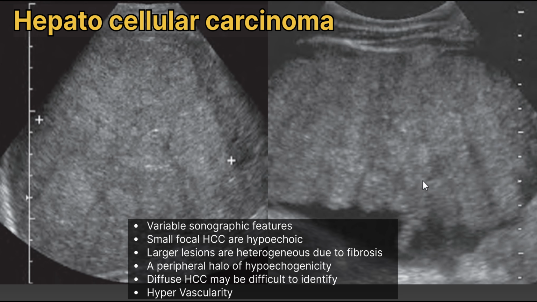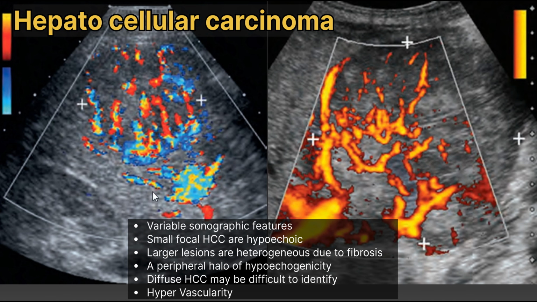And this is a diffusely infiltrating tumor that is entirely replacing the visualized portion of the liver and resulting in a diffusely heterogeneous multinodular appearance, and this lesion was not recognized sonographically but later was confirmed on magnetic resonance imaging. Hepatocellular carcinoma shows high vascularity, but this is not always correct. The color Doppler view shows here multiple centripetal vessels entering the mass from the periphery, and this is the power Doppler view that shows the chaotic vascularity in the large mass.